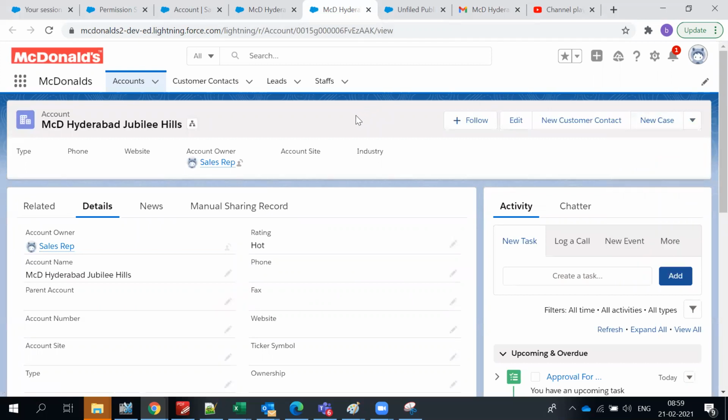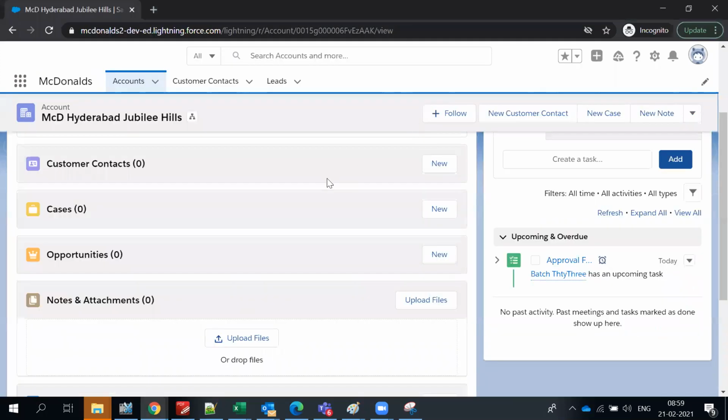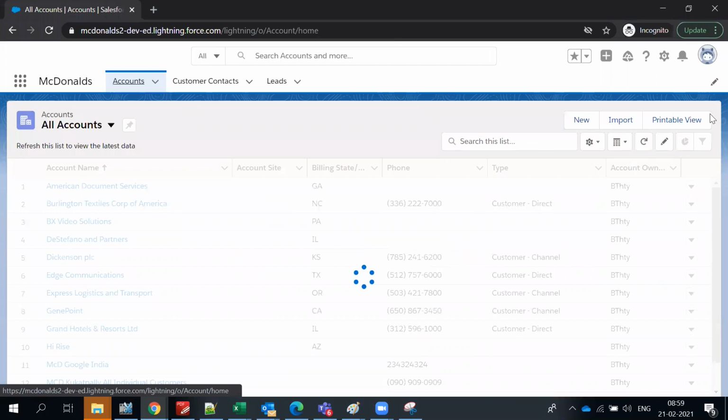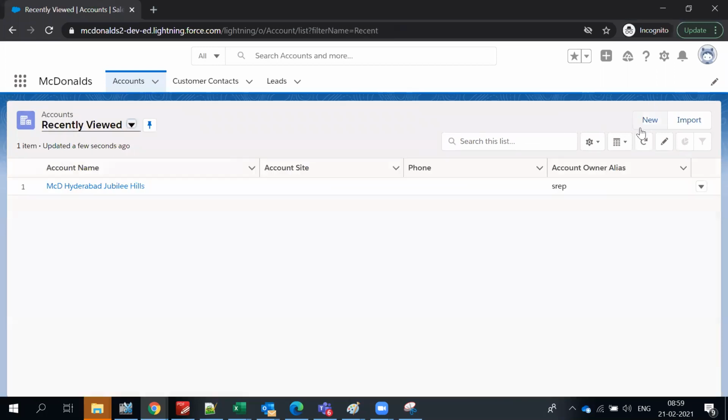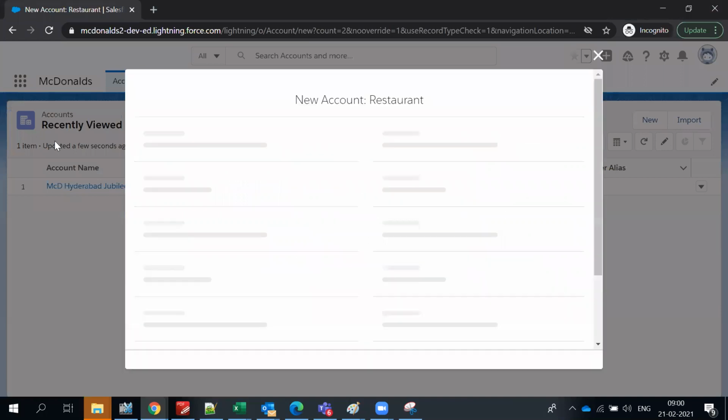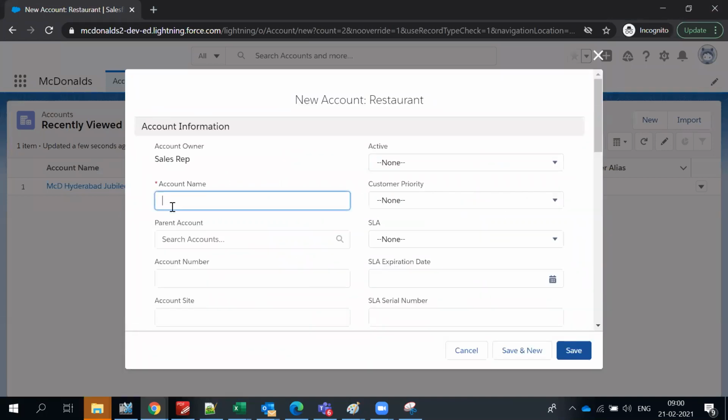The same way, if this particular record is again trying to be created, whether it's trying to create a new record or an old record, whatever it is, for the same record, since it's approved, you cannot look at it again. Maybe a new restaurant is being created, and then let's reject that, and the same notification you have to get. So this time it says MCD.